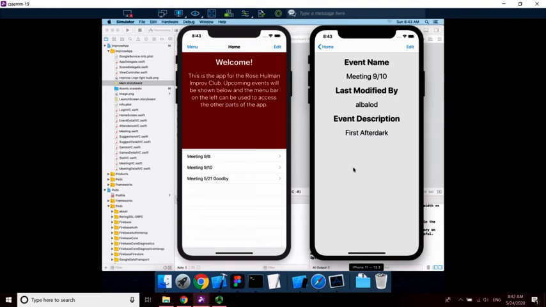Of course, we try to keep it as welcoming as possible, but sometimes you just want to say a bad word every now and then. So you can see the event was added there.